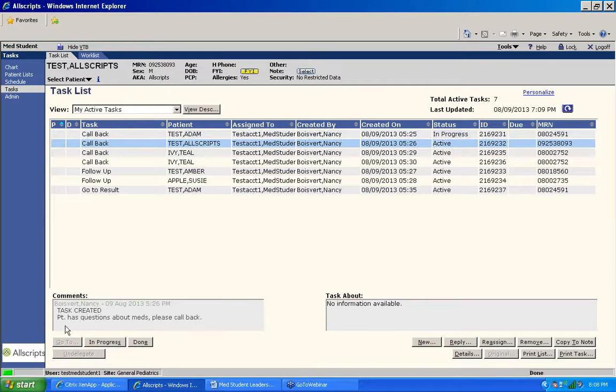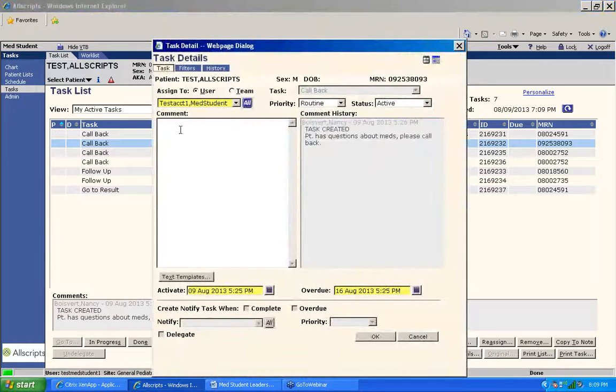I've got another callback. Patient has questions about meds. Please call back. Okay, so again, I call the patient. I answer his questions. I'm going to document that, aren't I?